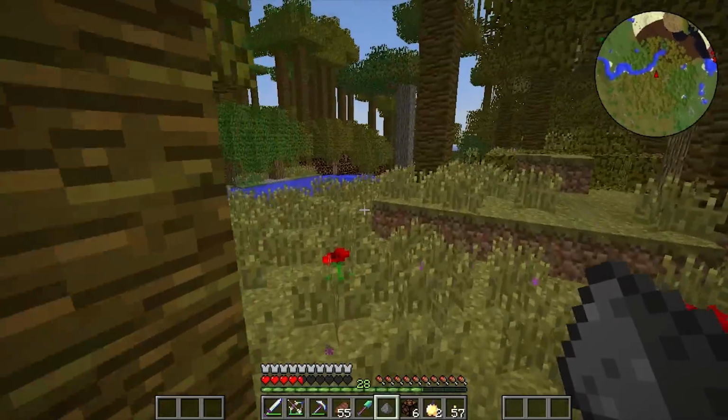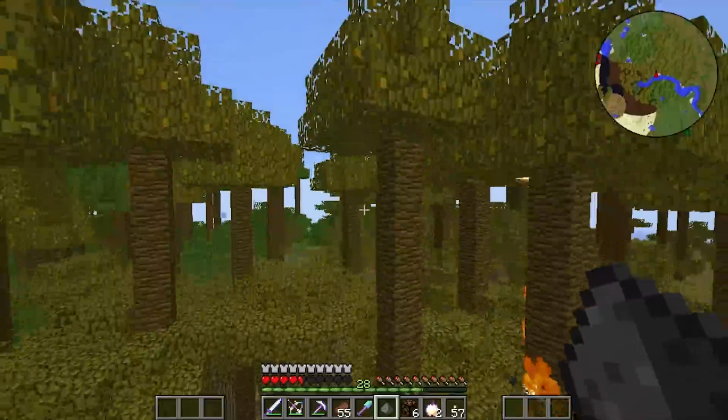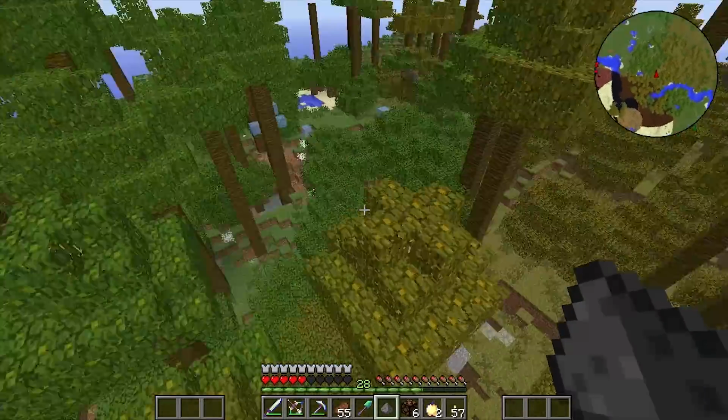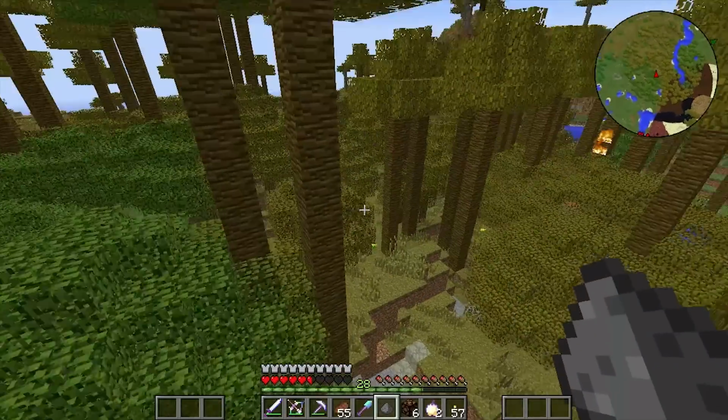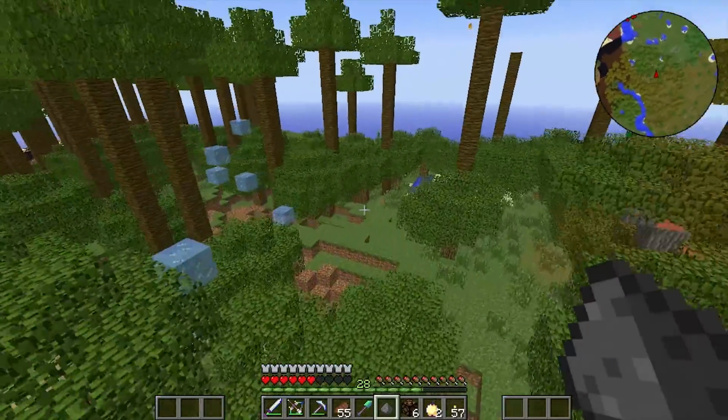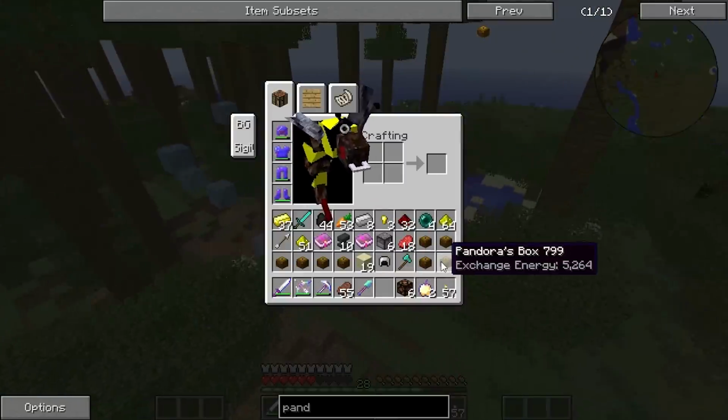Oh god. I turned this thing into a forest? See, the sad thing about this forest is there's no cocoa beans. Why can't there be cocoa beans? I actually need cocoa beans. It's nice to have that stuff around, and I haven't found any yet.